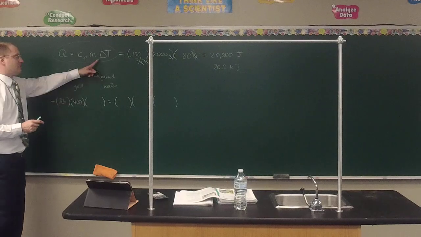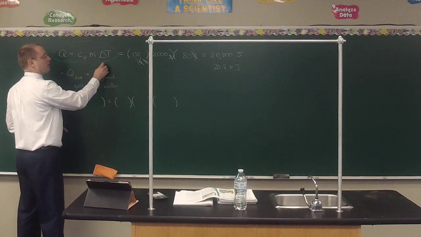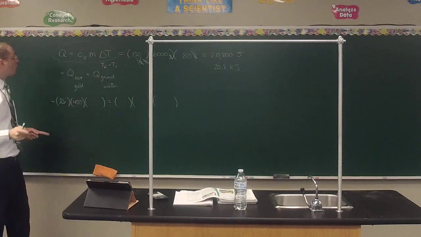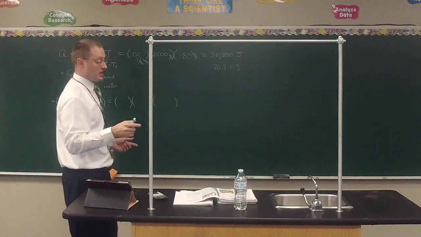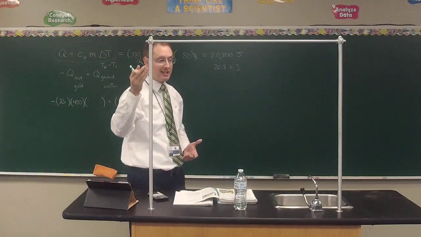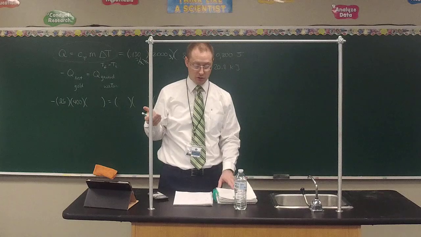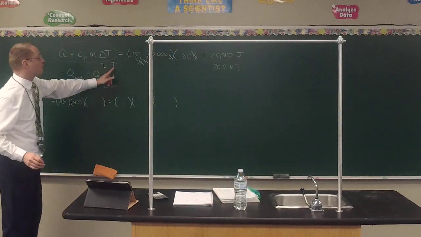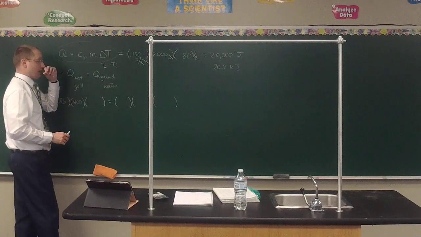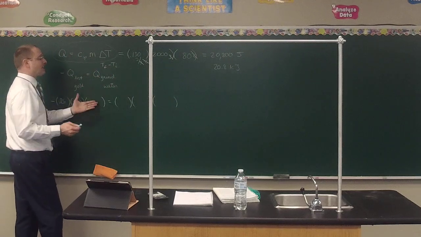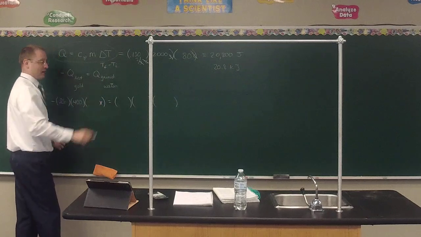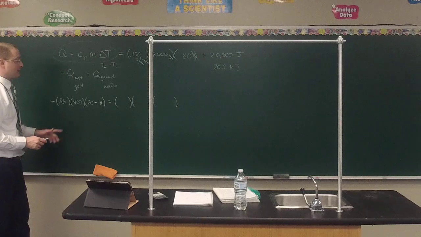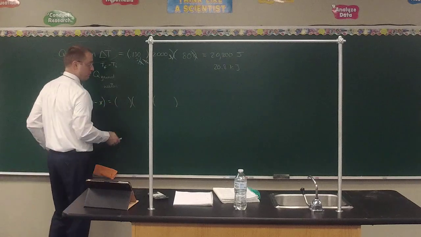And remember, delta T is always final minus initial. We know what the gold ends up at. The gold, after sitting in the water long enough, drops all the way down to 20 degrees. What we don't know is what did it start at. So since I don't know what it started at, I can represent that as X. Or I could leave it as T sub I. I'm a big fan of X. And so we'll have final 20 minus initial, which I don't know, we'll just call X. On the other side, we have water. Well, we know its specific heat pretty well by now.